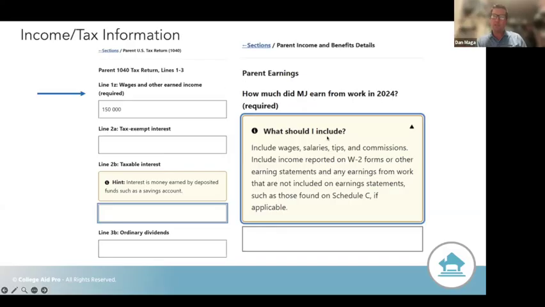When we get in a few sections down, they're going to ask for parent earnings, and it's going to be separated out for both parents. Then if the parent is self-employed, you would include their Schedule C income, which isn't necessarily on 1Z. So it might take a little more legwork when you get to the parent earnings section, depending on if you're self-employed or just W-2 employees.